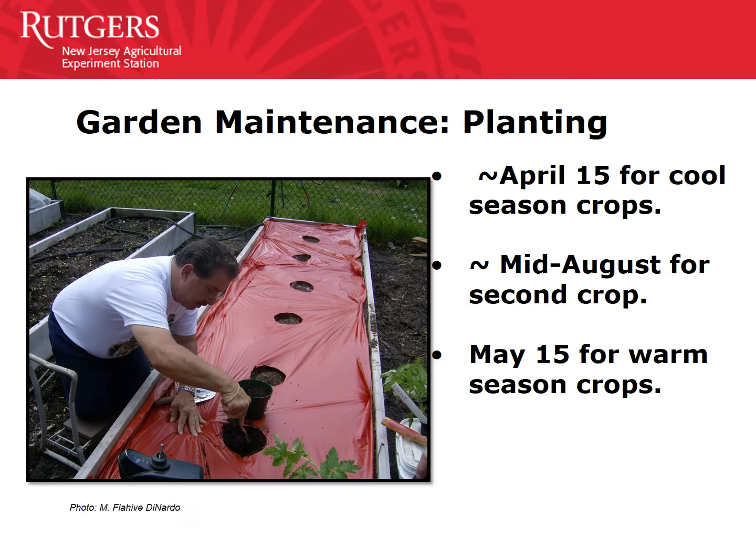Cool season crops include, but are not limited to, lettuce, kale, spinach, radish, chard, and broccoli. They can be planted around April 15th and then again in the late summer as the weather begins to cool down. Warm season crops include tomatoes, peppers, eggplants, squash, okra, and herbs. They should not be planted outdoors until after May 15th, when the danger of a spring frost has passed.